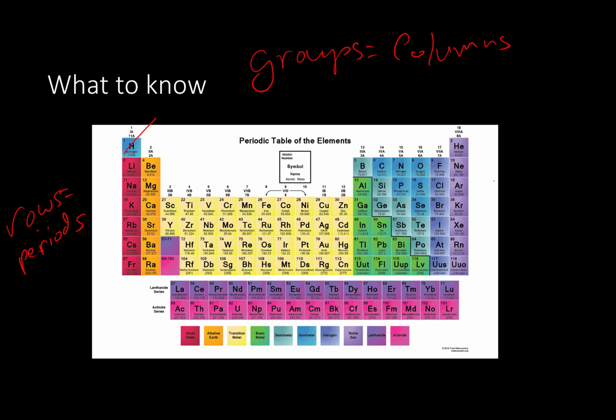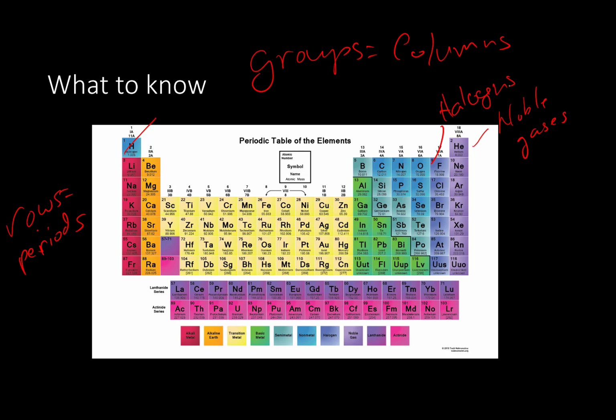For example, probably the one most of you already know, this last group, 18, is called noble gases. They are unique because they are very unreactive. Now the reason they're unreactive, from the previous discussion, you probably already figured that out. They have full valence shells. If they have a full valence shell, they are not going to want to exchange electrons with any other atoms. Then we have something here called the halogens. Halogens are very reactive. They are very hungry to get one extra electron and have that full valence shell. So they are extremely likely to react with other atoms.